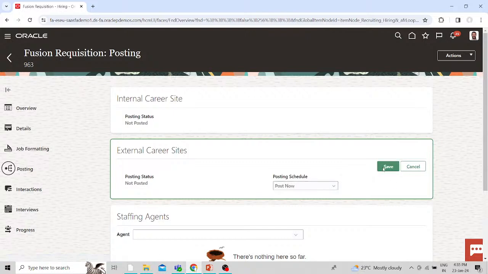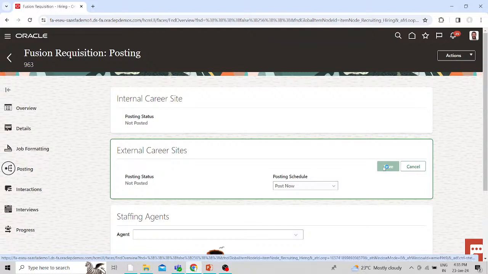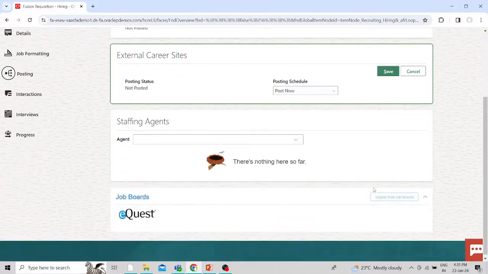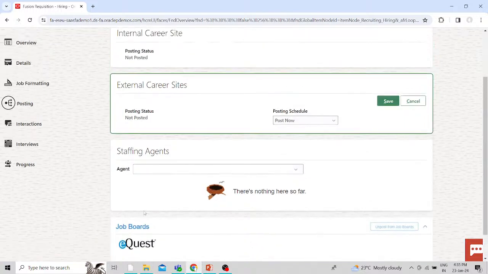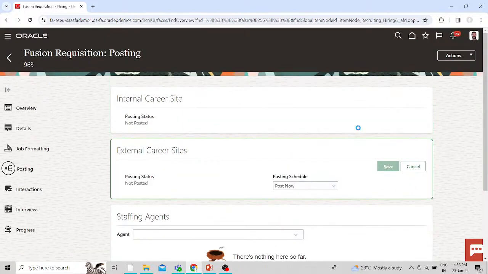Okay, then click on the save. Okay, I don't know why this is not working yet.